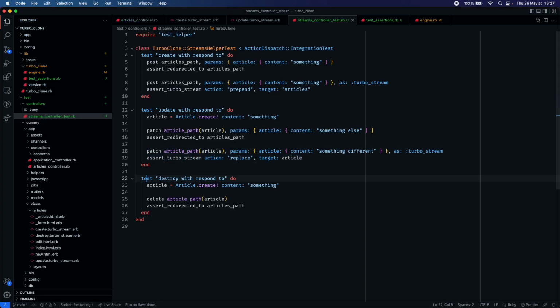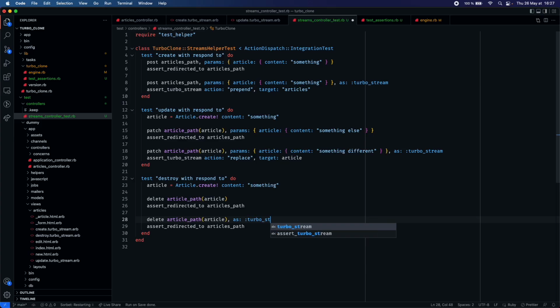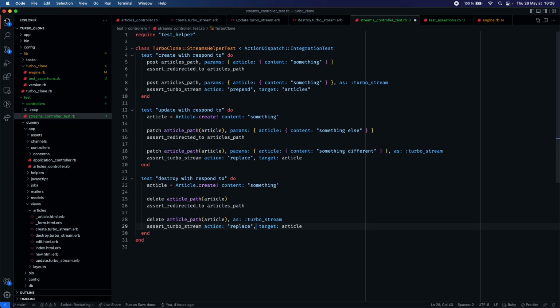And the last thing that we want to do is do exactly the same thing but for the destroy action. So we're going to specify the format and say that this is a TurboStream request, and we're not redirected to, we have this assert TurboStream here. This time, if we have a look at the destroy TurboStream view, the action should be remove, and the target is still the article.